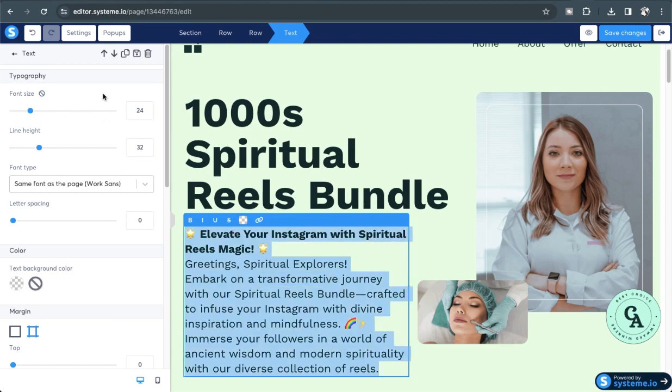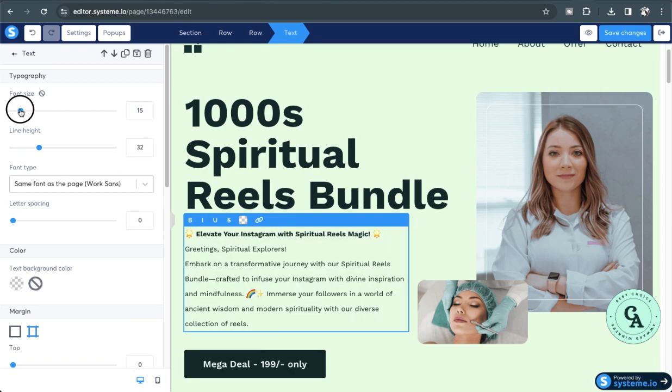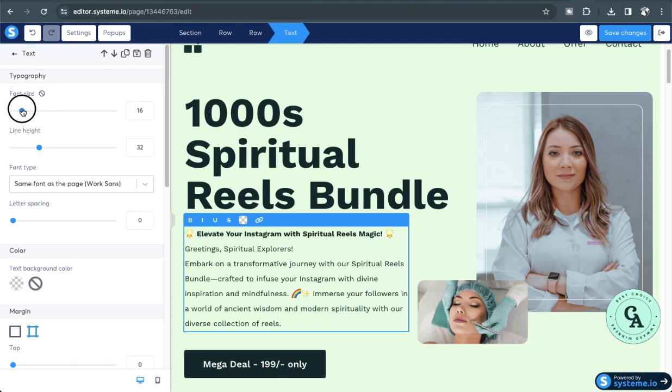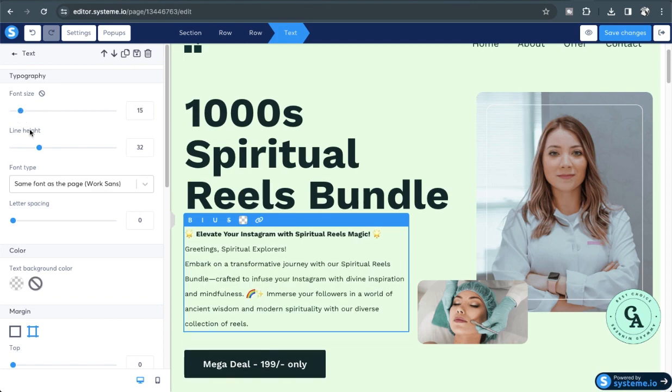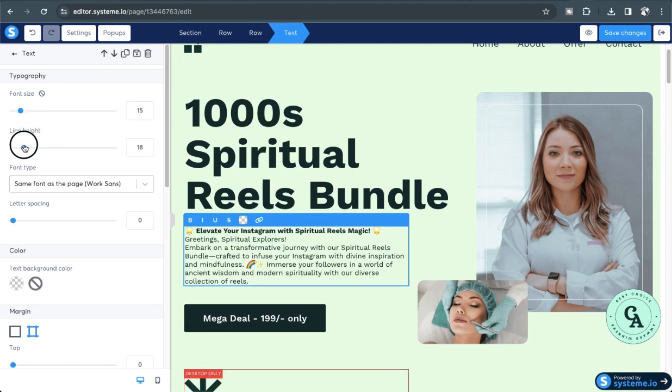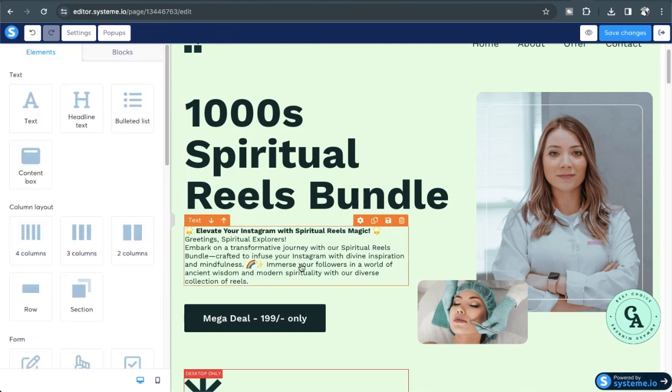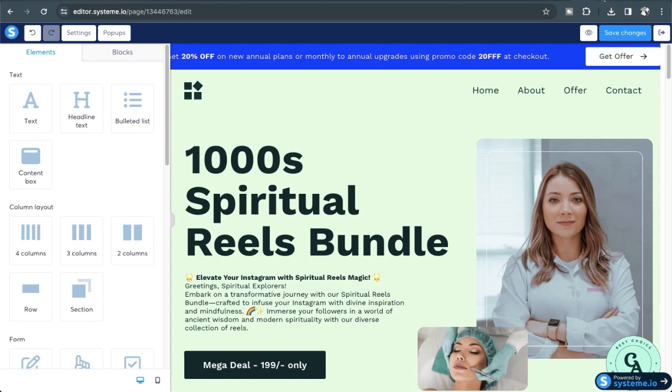What you can do here, we can decrease the font size, and the line height also here. See, exciting, right? This is nothing, you just have to ask ChatGPT or look into other people's sites, see how it is, and do accordingly. You can copy paste directly from there itself.